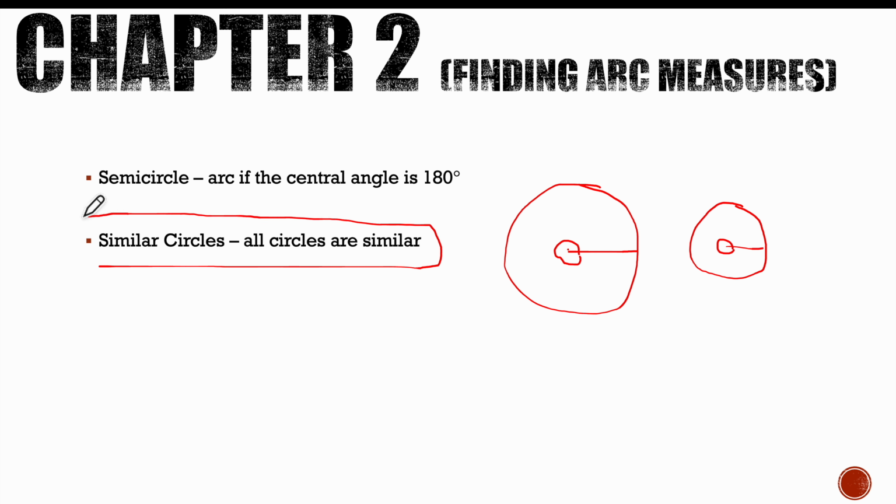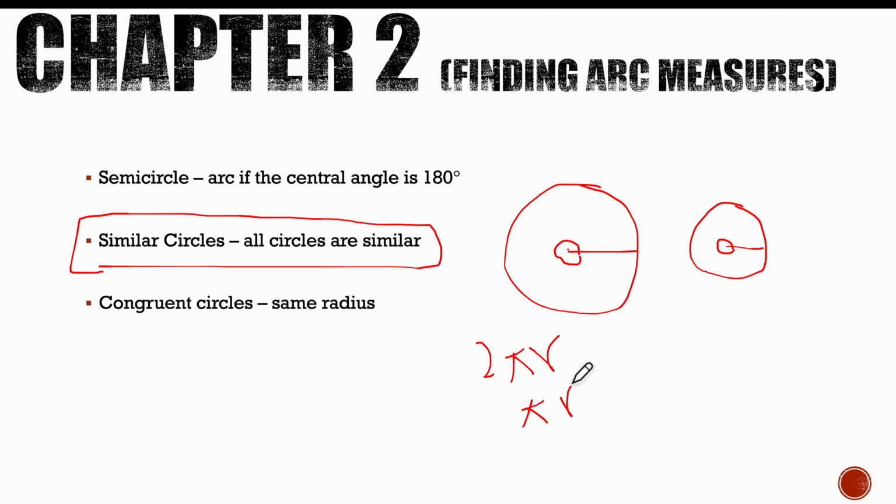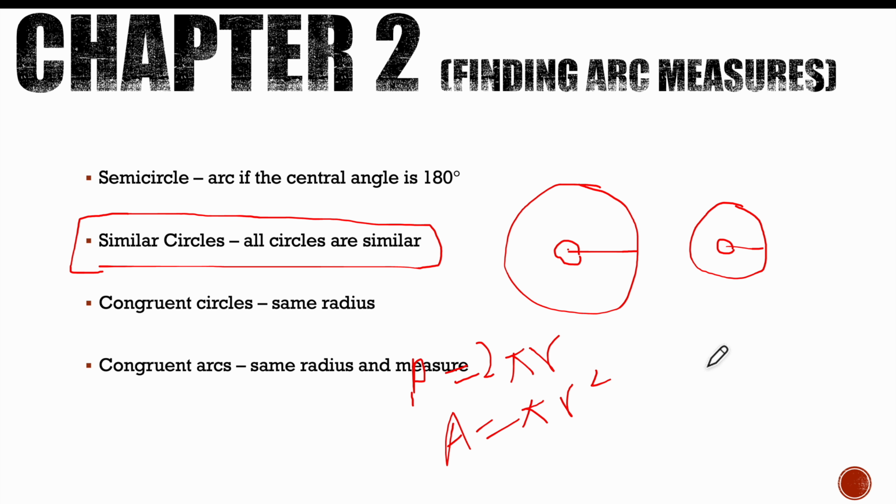Every circle is similar. Every circle which you can form is a similar circle. If you have to say whether two circles are congruent or not, they are congruent if they have the same radius, because then their perimeter, which is called circumference, would be the same, since 2 pi r would be the same in both cases, and the area, which is pi r square, also will be the same. This first one is the perimeter, the second one is the area.